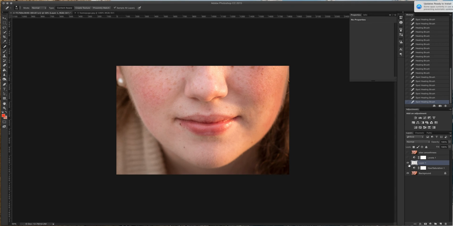So this is after those blemishes are removed, and that's before, and that's after. So you've still got the natural look, but it's just a cleaner look. You know, it's like someone on a good skin day. You know, there's nothing wrong with that. So I hope that helps. This isn't a completely retouched image. There's more work I would definitely do to this part of the image, but I just want to talk about keeping the freckles in and just removing temporary blemishes, and that's all. So that was kind of the general topic for this one.